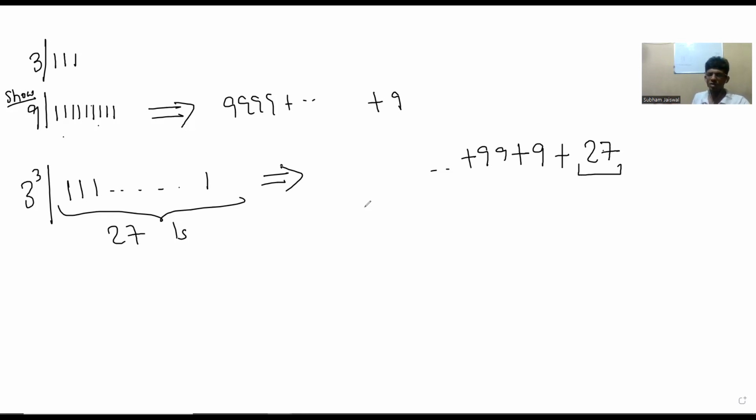Then only you can use the base case or the previous one to build on, and then you can write the same thing for k plus 1. But basically, the attempt should be to try to prove this divisibility by 27 using the previous two things. If you have to go by this inductive approach, then you should be able to do that here.